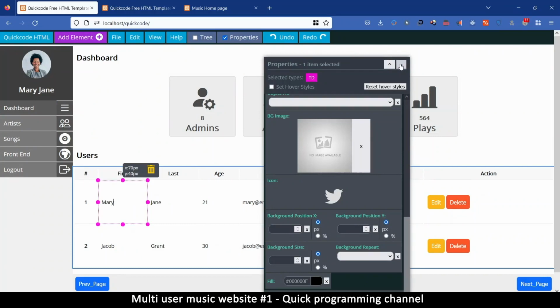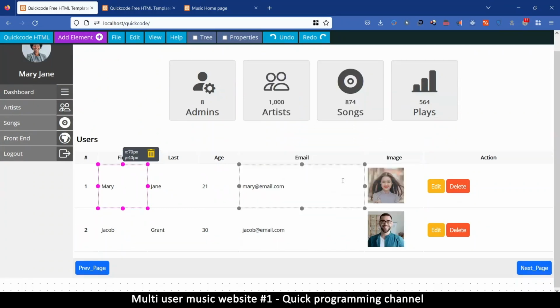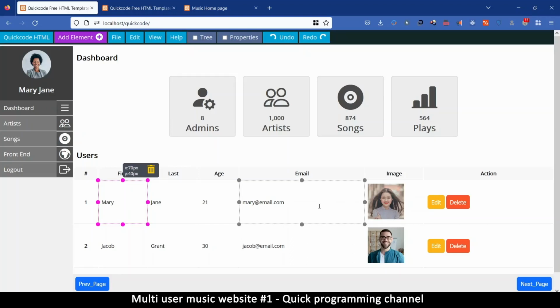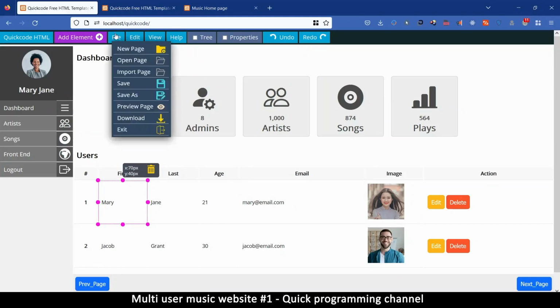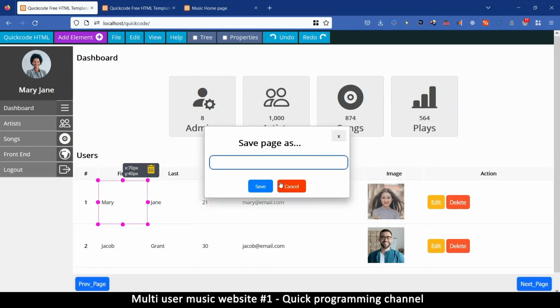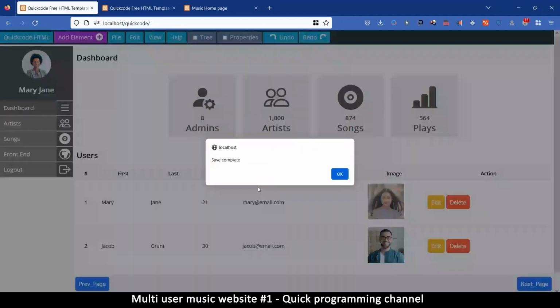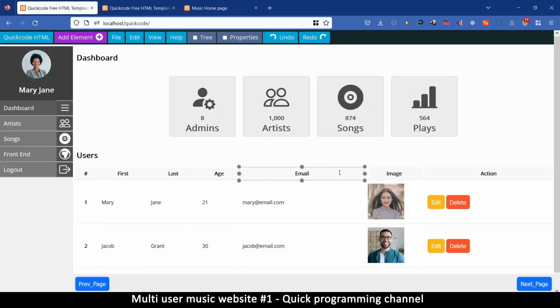All right. Okay, I think that works for me. Very cool. So let's save this. Music, website, admin, page. Okay, I think this does it. Save. Save.